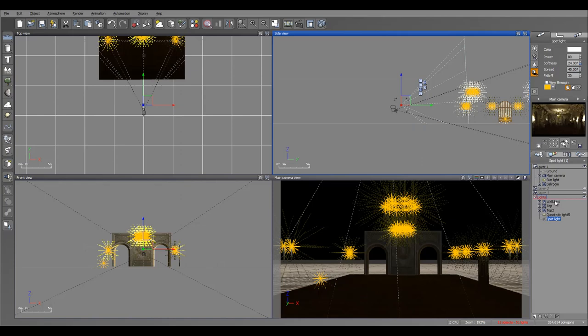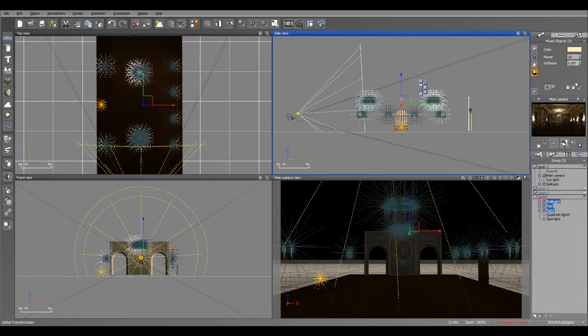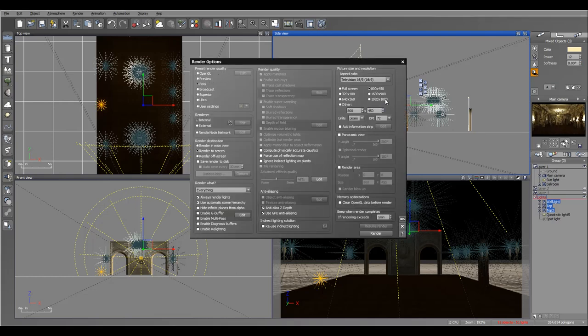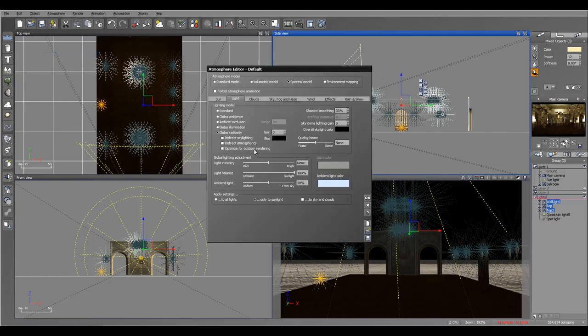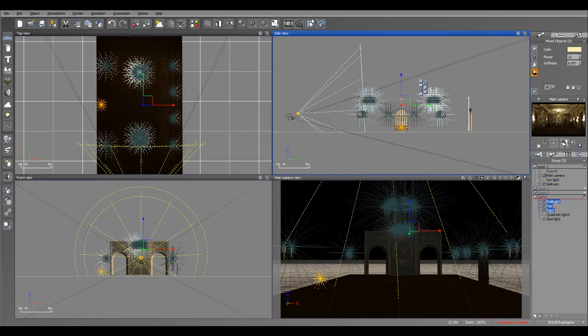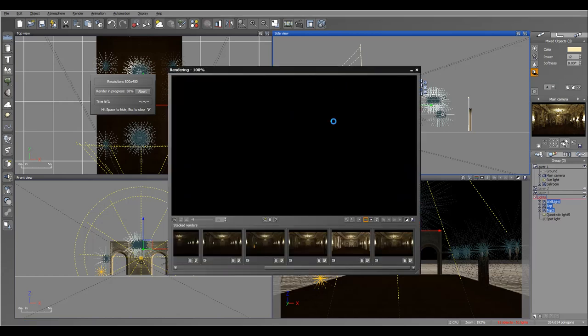Okay, so let me select these lights. We'll pop up to 12, make it brighter, and pop up softness slightly. Okay, I think we're ready, so let's select final. Again, I'm rendering on low resolution. Be sure to enable relighting so we can modify a little bit. We don't need to use indirect lighting. Let's modify the look inside our lights. So we set optimizing unchecked, indirect unchecked, sunlight. So this all looks good. We'll start rendering. I'm going to pause this tutorial and we'll come back after the render is completed.